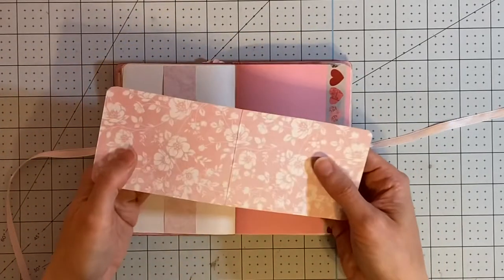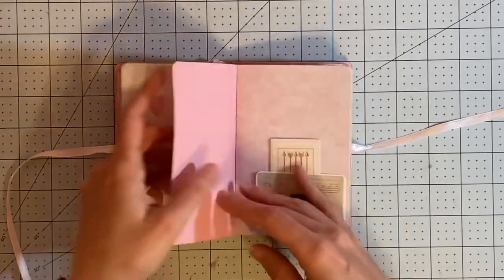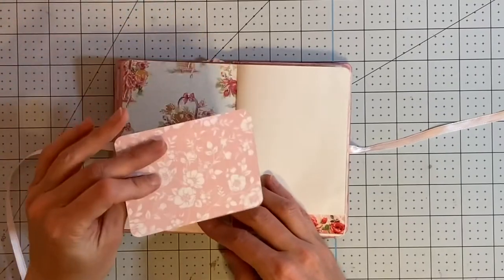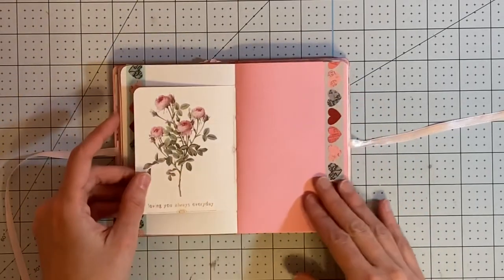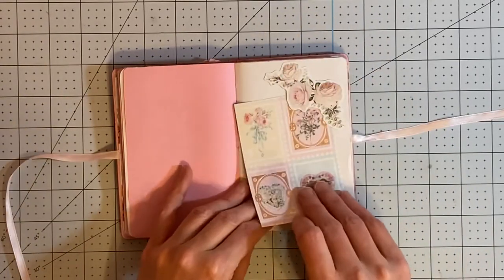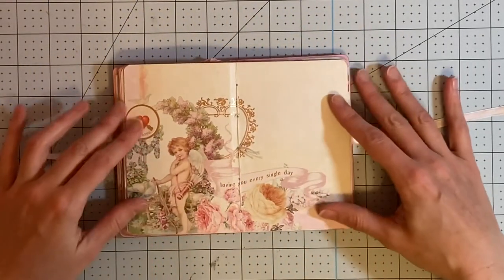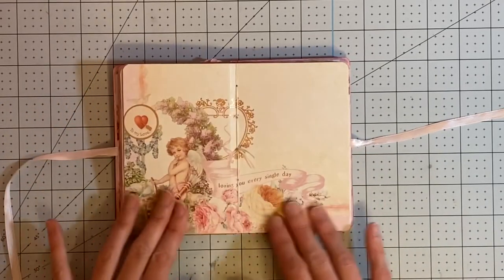This is one of the cut-aparts that I just left intact and made a little booklet. I made a little booklet from the two little stamps. One of those is a cut-apart. This is a piece of the stamp paper — I just cut four of them off and made my own little journaling card. This is the middle of the signature; you can see the threads inside here — they are hand-sewn in.